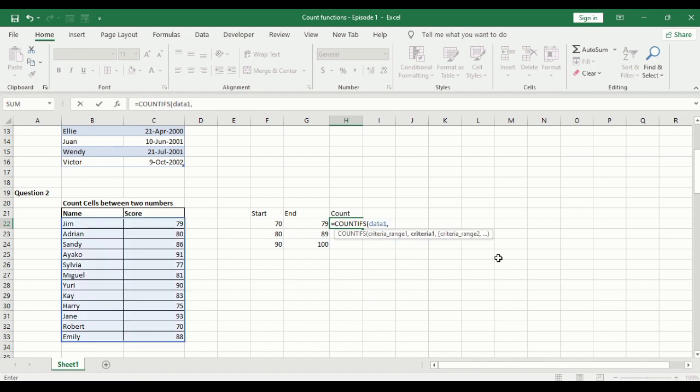Then a comma. What else? Greater than or equals to, then ampersand. So we want to know the numbers between 70, comma, then the name range, which is data 1. A comma again.